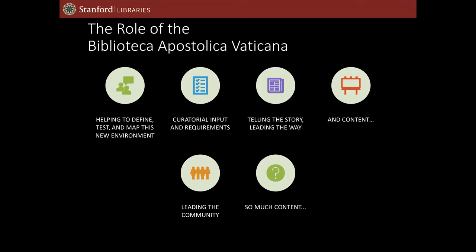Just a little bit about what the Vatican Library is doing in this project. First of all, they helped to define and test a number of workflows and exposed requirements along the way — things that they wanted to do but couldn't be done in the software as it existed in 2015. They are taking a lead in terms of socializing some of this work in Europe, which has been extremely helpful for all of us, both on the IIIF side and on the Spotlight side as well. And they've got content — they've got so much content, it becomes a little bit overwhelming.